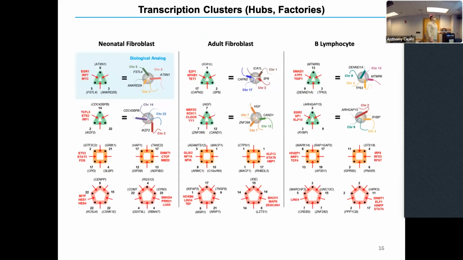So these are some transcription clusters that we identified from data. We have a neonatal fibroblast data set, an adult fibroblast data set, and a B lymphocyte data set. And each of these transcription clusters up here has a gene that is unique to this data set. Not every gene in the transcription cluster is unique, but at least one of those genes is unique. And so we can see here the edges correspond to chromosomes that have a gene associated with them. And then the red is the transcription factors that bind to at least 2 of these genes. And it's not a requirement that every edge has a gene. Like right here, for instance, this is a 5-way concatemer that has 2 genes associated with it and has these common transcription factors, but it doesn't have a gene on every single edge.